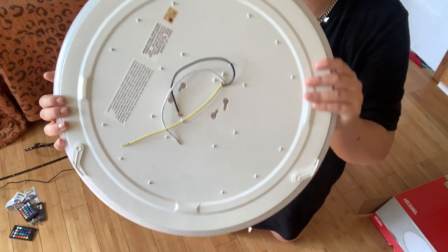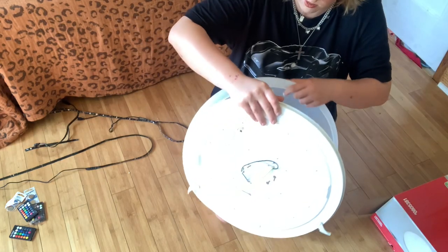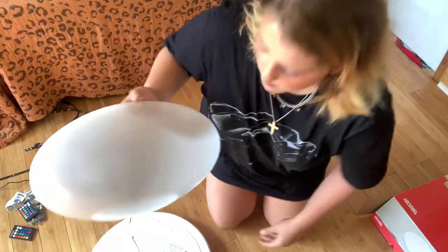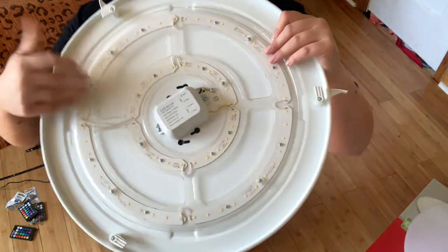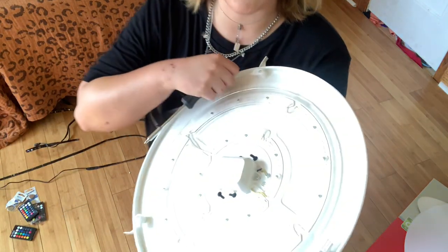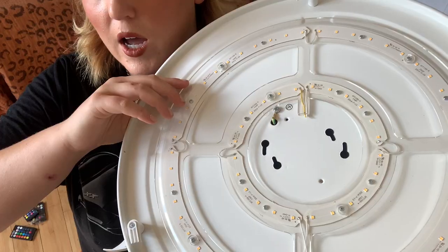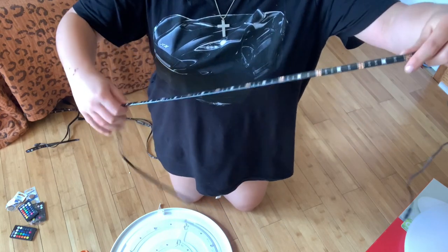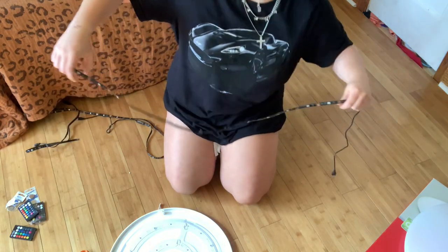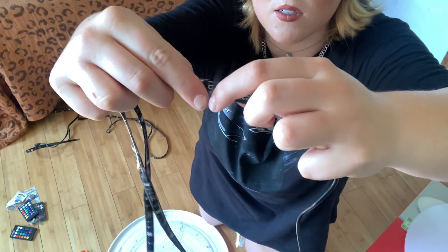You can see the back has all these wires — if you take these and just pull them out... this one is just stuck. Basically this is the most important part: I'm going to get a screwdriver and remove the part in the middle so that it's completely flat. Since I'm literally Barbie, I only use pink tools. I'm going to leave this plastic shield part on and just roll with it. I've already taken the lights out of their packages — there's the LED controller and the prongs, and you press it in really hard.